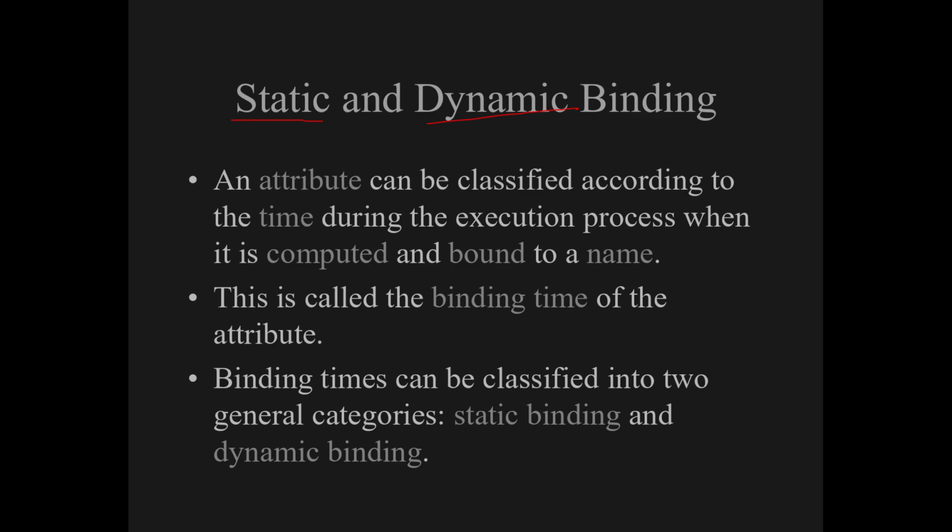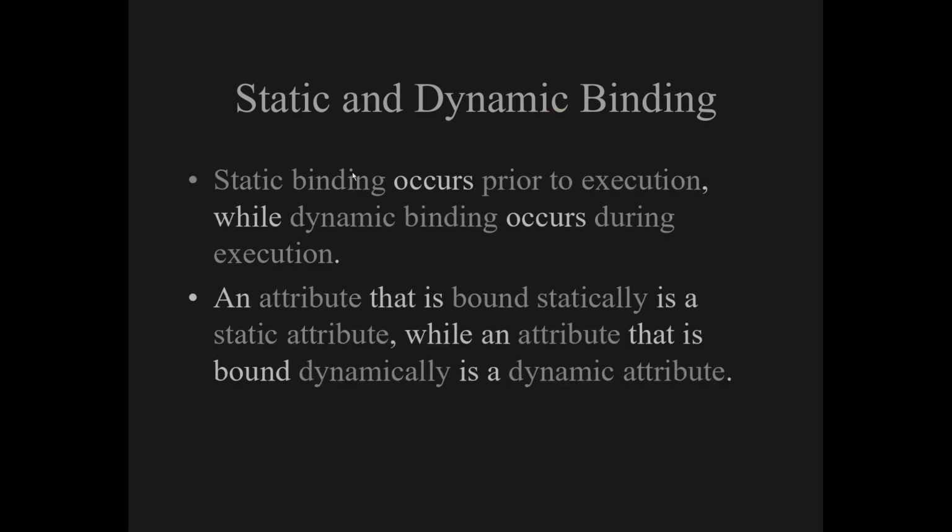Now, static binding is when the binding occurs prior to the execution of the program, which means it's done by a compiler, for example. Okay. But for dynamic binding, this occurs during execution. So with an interpreter, for example Python, you're just saying x equals 5. You're not saying this is an integer. And then later on, you can say that x is actually equal to the string hello world. That's totally fine. With dynamic binding, you can change it whenever you like during the execution.